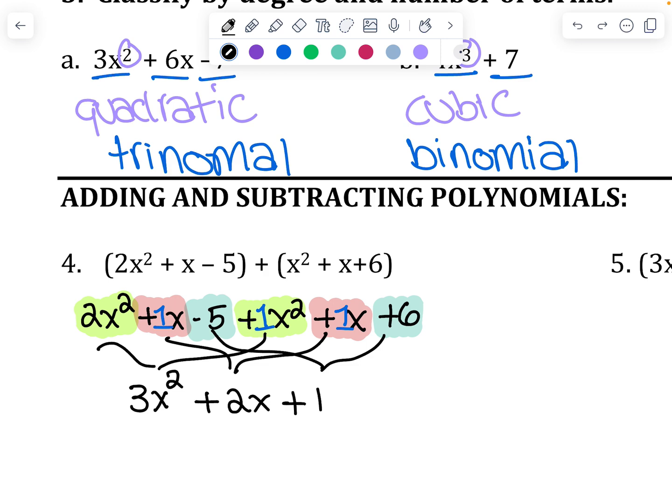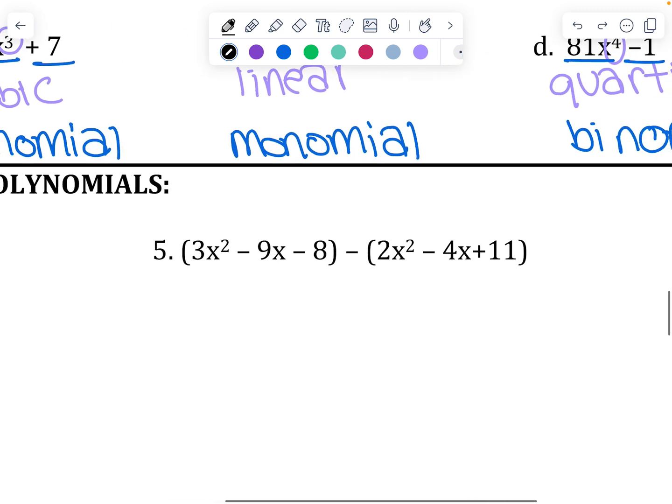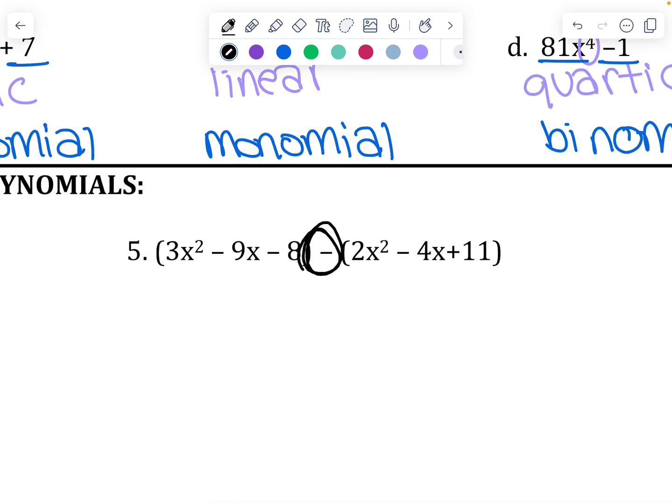But if we take a look at the next one, because we're subtracting, this changes things. I can't just write my second set of stuff without the parentheses. Nope, nope, nope. What I have to do is anything that's behind a minus sign, I have to distribute a negative 1. Then I can write it without the parentheses once I multiply negative 1 with anything inside the parentheses it's attached to.